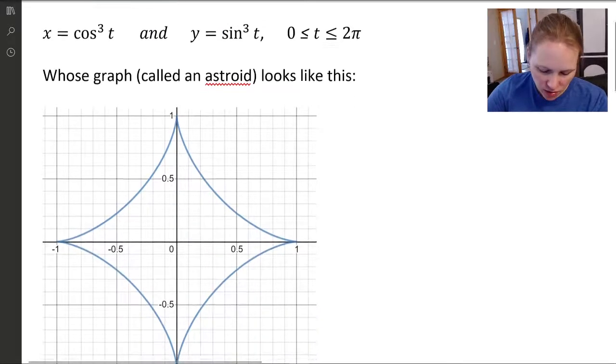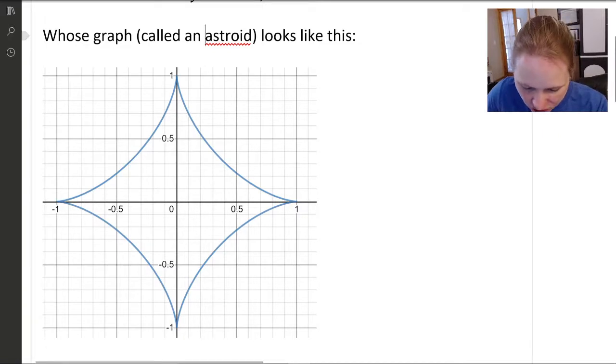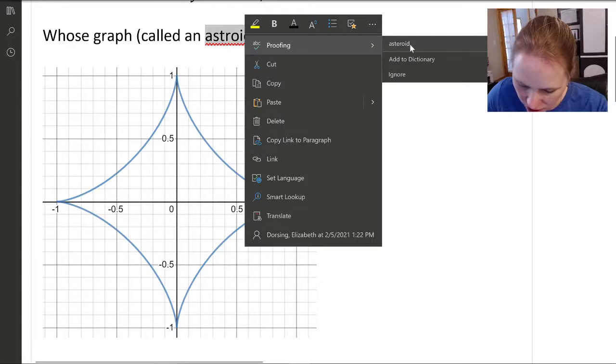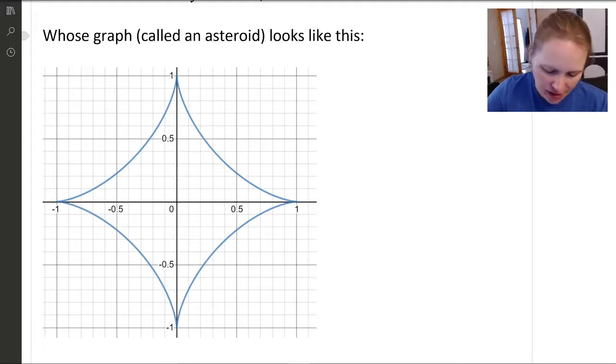And so this is one example of the type of shape, and it's an asteroid, and I'm not sure why. Maybe I spelled it wrong. This is how the textbook spells it, so I don't know. Maybe the textbook editors are incorrect. But you have a graph here. It's called an asteroid. And let's just see. Now I'm curious. Here's our fun aside, right? Oh, it is an asteroid. And I always thought that's how it was spelled, but in our textbook it was spelled differently. So I don't know, maybe there's a special name for these graphs. In any case, here we go.